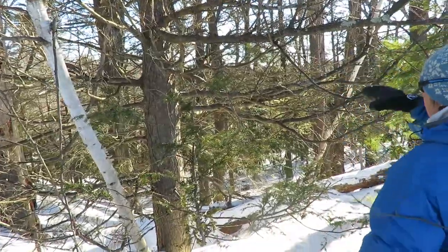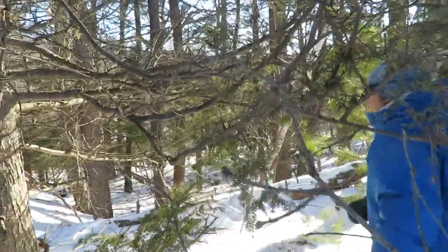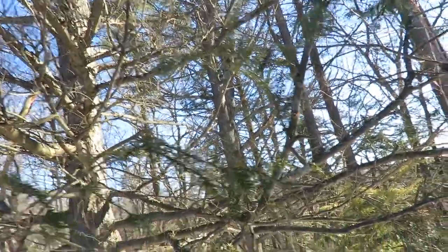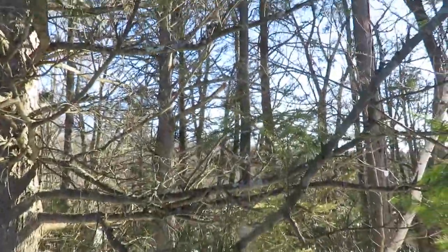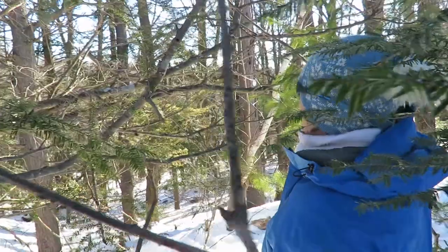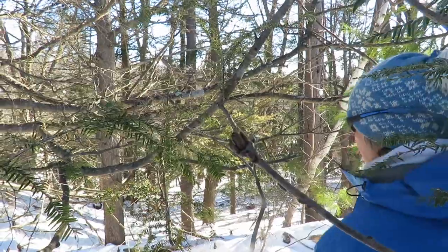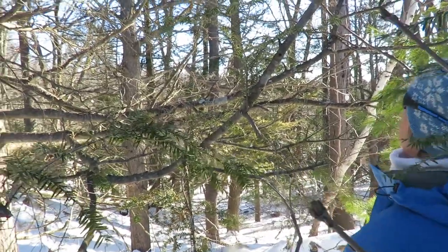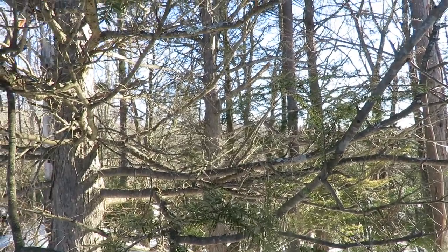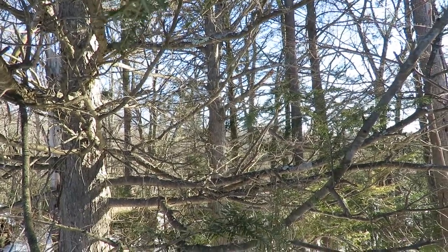And if you can see the next hemlock just beyond it, it too is almost completely eaten away. All the needles have been eaten from that one there. There's another one over there that's a taller one that still has some foliage on the outside, but it looks like it's almost dead, too. So they're eating the hemlocks that are closest to their den. That's very efficient. Yes, very efficient. They have to conserve their energy and body heat as much as possible over the winter. So they obviously want to get the food that's closest to their den.